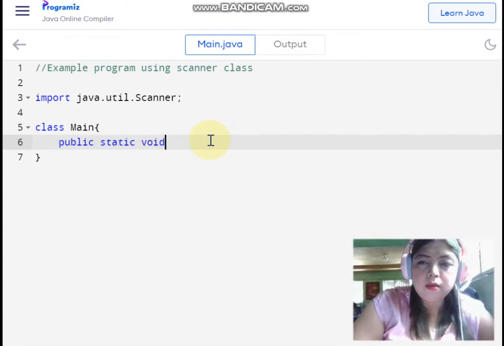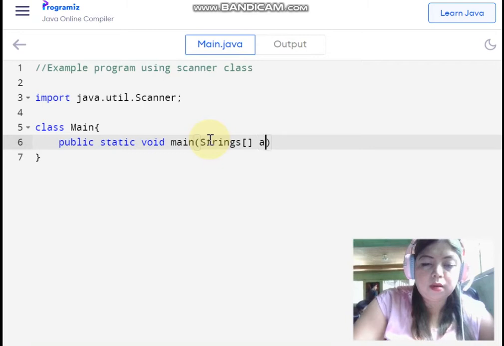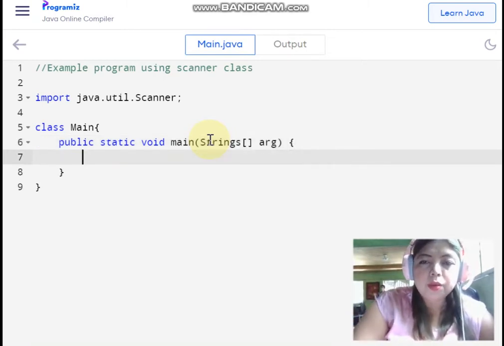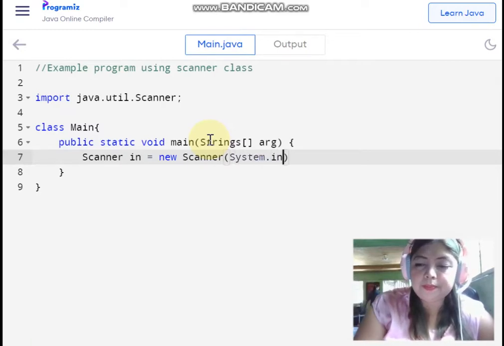Static void new strings array. And then, yun pong ating pagde-declare ng ating scanner, no? So, this case, ang gagamitin ko lang is yung in is equals to new scanner tapos system.in.